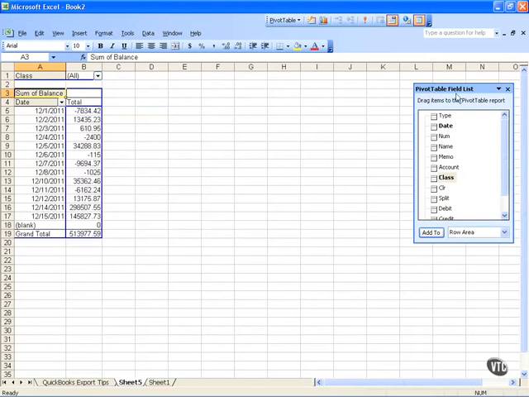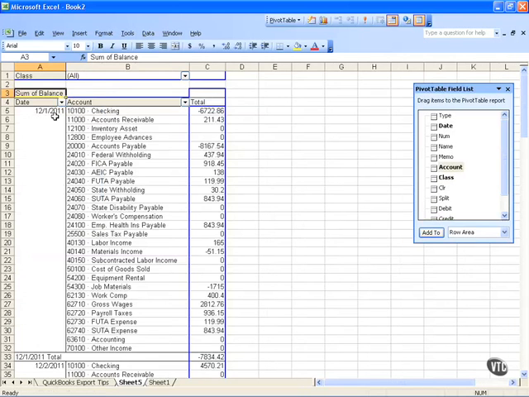Over to the side in the field list, you will notice that certain items are in bold. The items in bold are currently on our pivot table. If I'd like to add another one, I'll grab my field and drag it over to the area that I want it to go in. Now notice the I-beam between date and total. That's where I will drop this field. When I release my mouse, I now have all of my accounts by date.